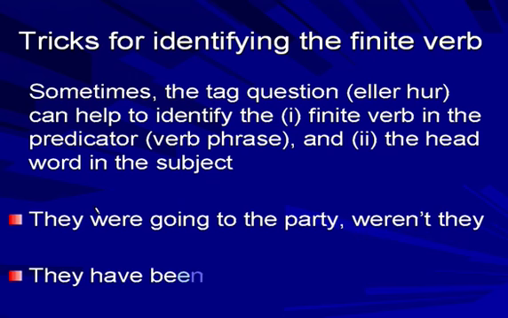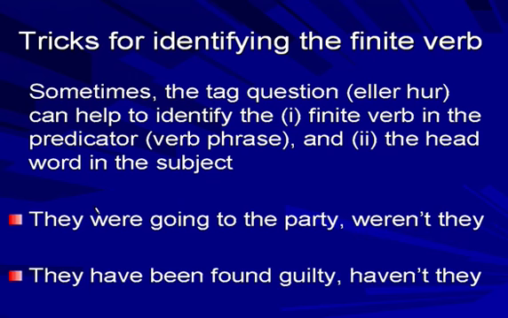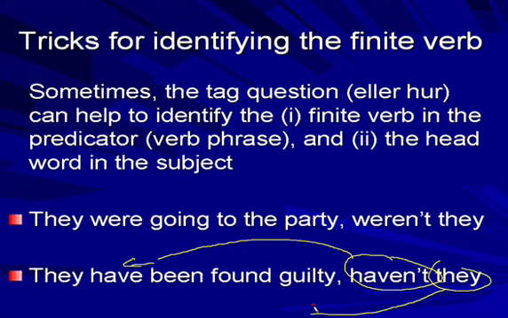In another example, they have been found guilty. If you were wondering which is a finite verb, you do the eller-hur test, and in English this would be: they have been found guilty, haven't they? The haven't refers to the finite verb there, and this refers to the subject, they. So it's a useful trick to do this tag question. Try some more now.